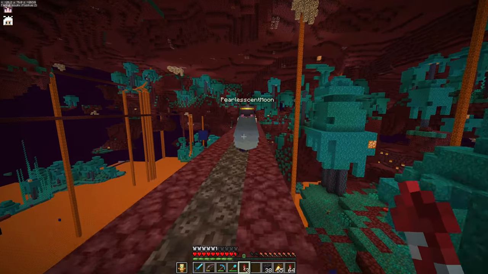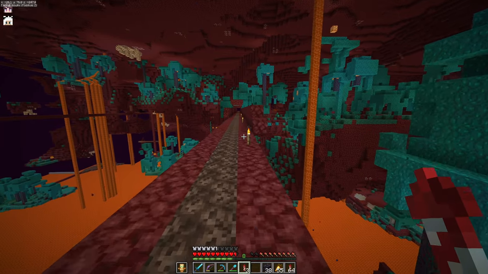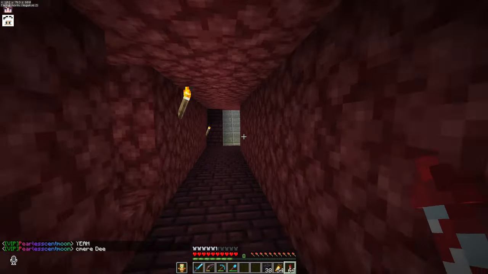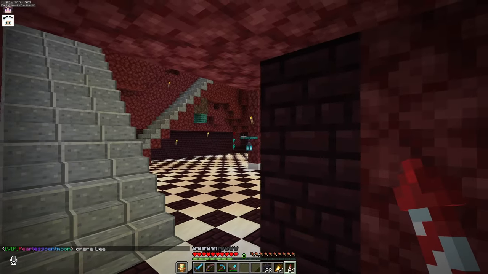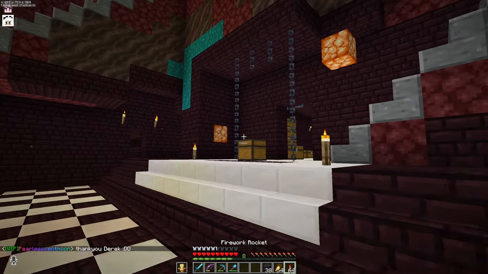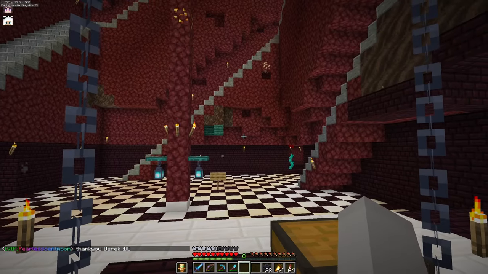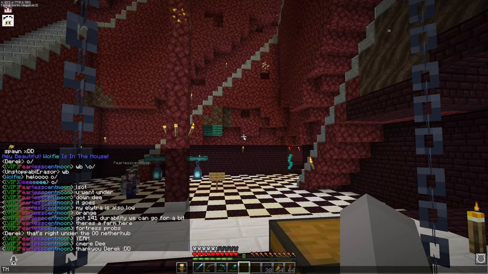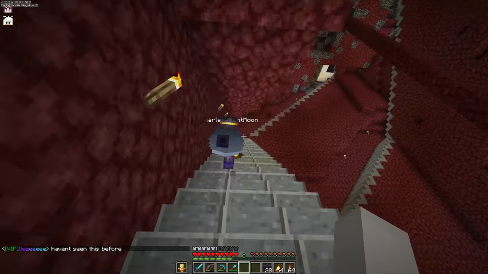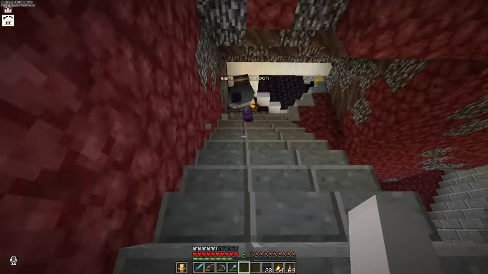No, this... Might as well follow it. See if it takes us to another roof access. Up the andesite stairs. Ooh! Oh, this is so cool! I haven't seen this before. I love it. Oh my goodness. That's why there's a big ol' nether highway.